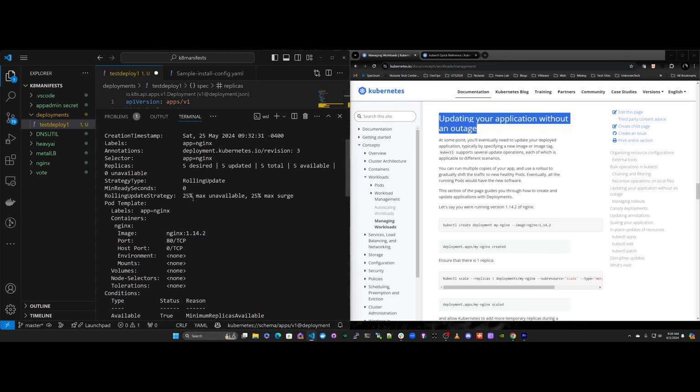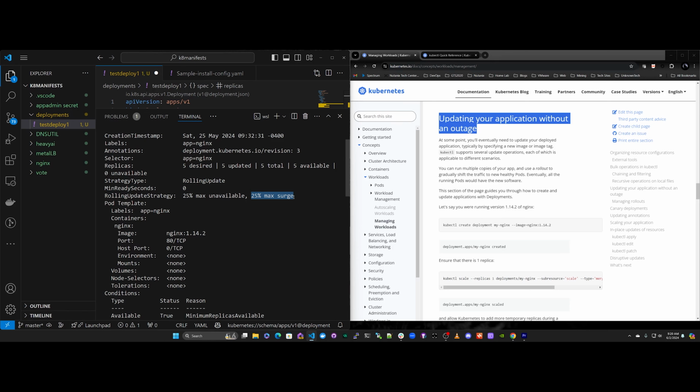So let's talk about the first one. The percent max unavailable, which is 25% by default, basically says that the maximum unavailable pods in a replica set is 25% of the total replicas. So in my case, I have 5 replicas. So basically what this means is I can only have 1 replica down at any given time. The 25% max surge is how many additional pods I can deploy during my rolling update.